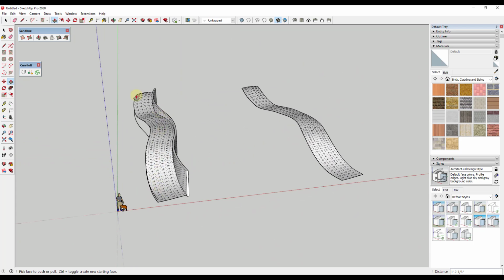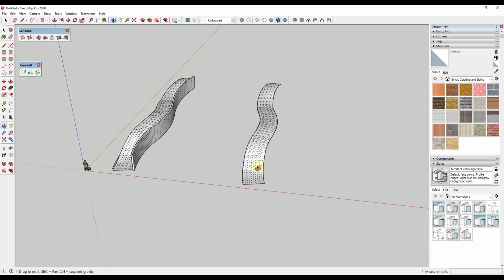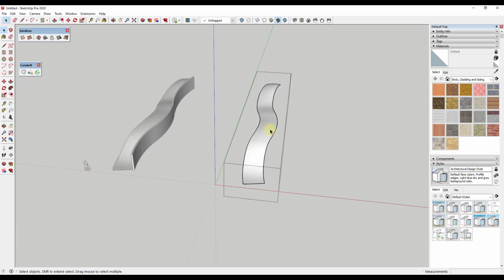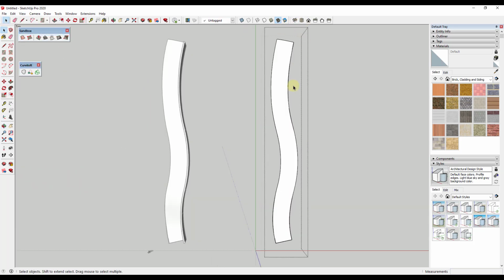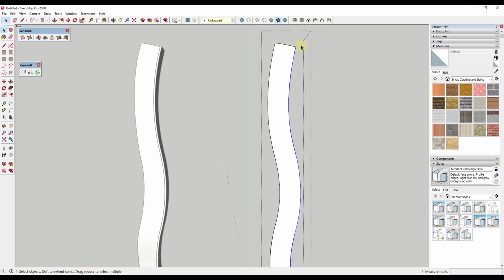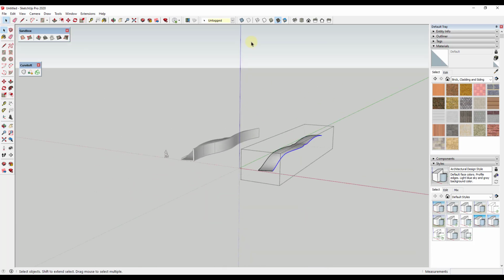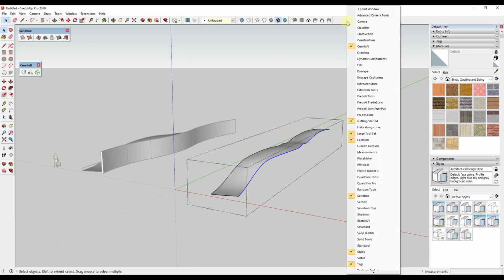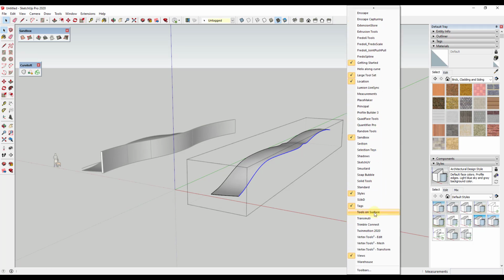And so if we wanted this to follow along with our road, we could do something a little bit different. So first thing I'm gonna do is turn my hidden geometry off. And then I'm gonna go in here and I want to select all the pieces that make up this edge. And I wanna make sure I've only picked up the edge pieces right here. Now we're gonna use another extension. This one is also a Fredo 6 extension, and this one is called Tools on Surface.